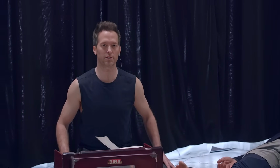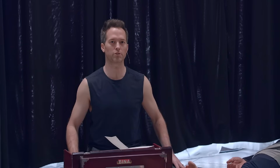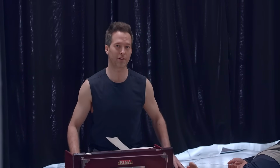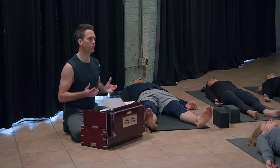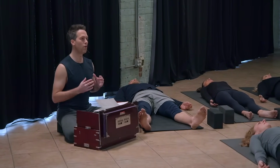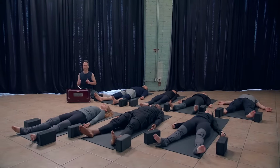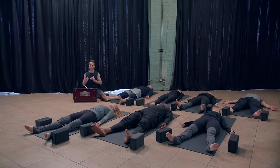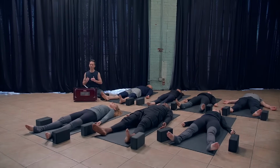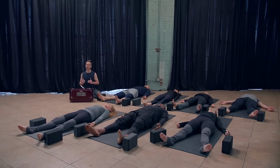Everybody, we're going to officially say that Yin Short and Sweet is now done. But if you feel like you'd like to stay here longer, please feel free to indulge. Stay as long as you like. But that's it for this one. Be flexible and supple in your body. Be strong and calm in your mind. And may the Tao be with you.